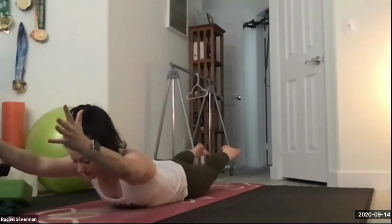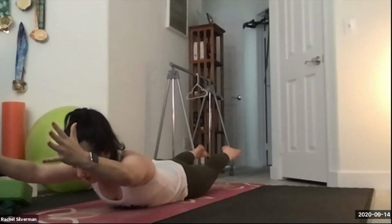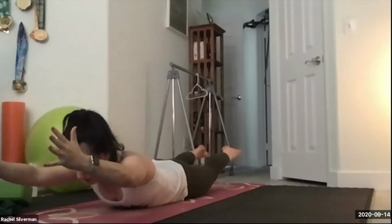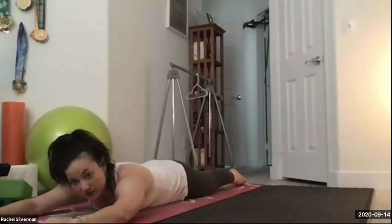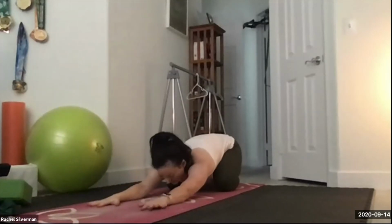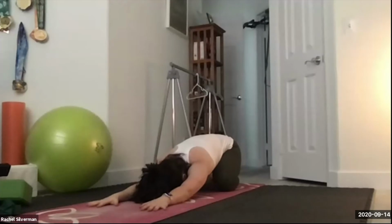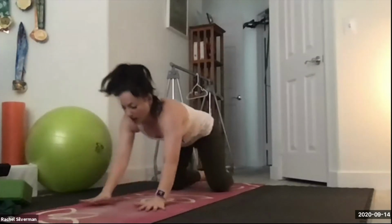Last 5, 4, 3, 2, and 1. Release. And then this time, press back to a child's pose. So you can reset your spine, press all the way back to that child's pose. And make your way to a downward facing dog.